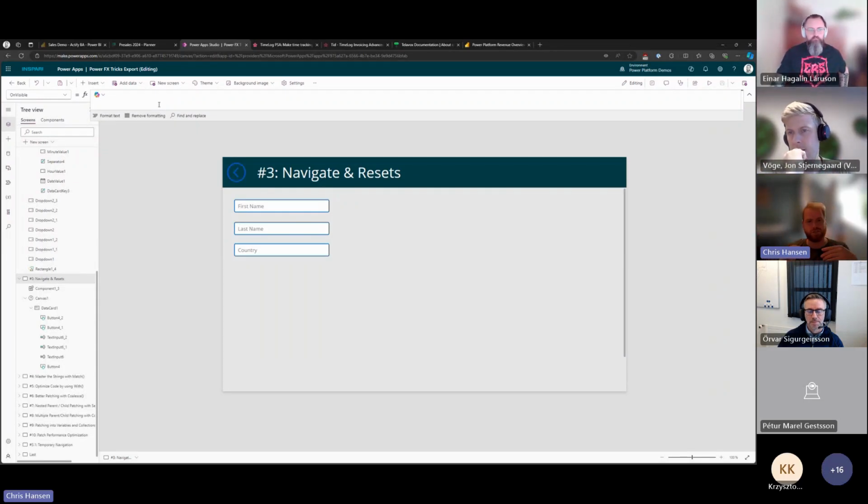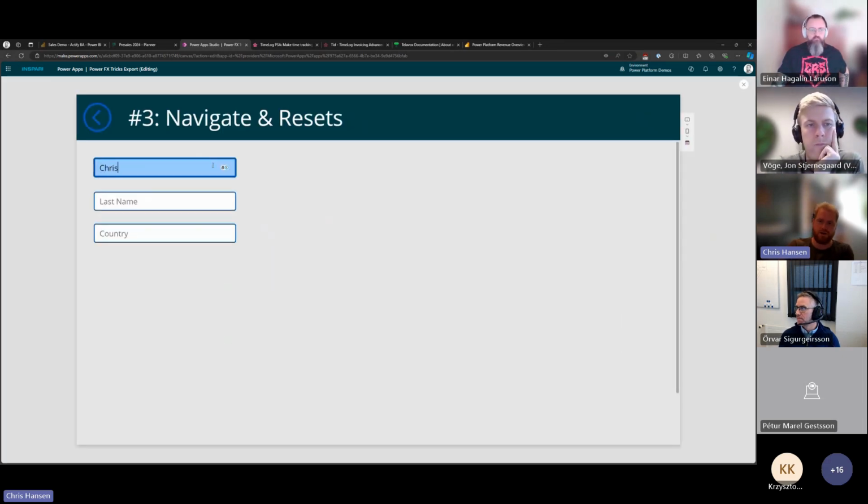So onhidden can do the exact same thing, except it happens when we go away. And that actually often gives the user the experience that they notice it even less because we start our process earlier. So in this case, I would also be able to put select button 4 on my onhidden. And now when I go here, I will write Chris and Hansen and Denmark. And then I navigate. So I didn't change navigate at all. And then I go back. Now it's reset because it's now on my onhidden property.